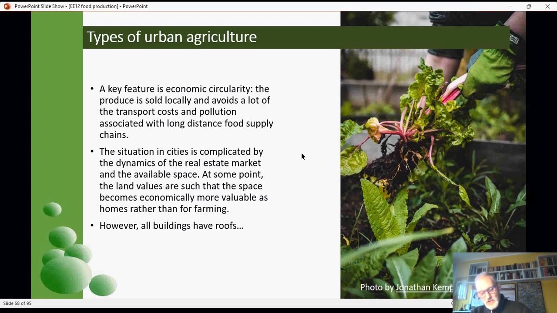now why would we do this? Well, first of all, you can cut the supply chain distances, so you're not wasting fuel transporting things from a long distance. We'll see something a little bit later about waste as well, but there's an idea that this type of approach can encourage a local circularity in the economy. In other words, you can have local production, at least supplying some types of products, and avoiding transport and pollution, etc.